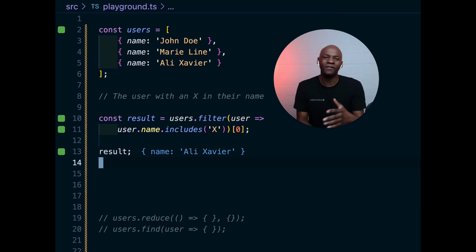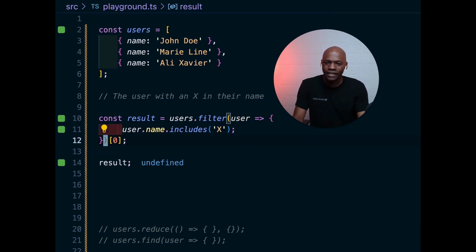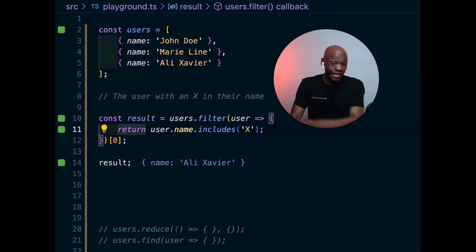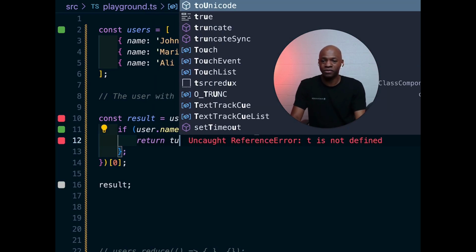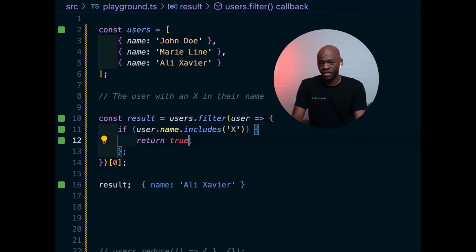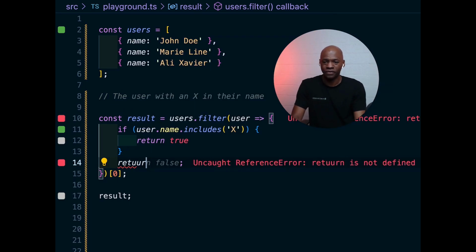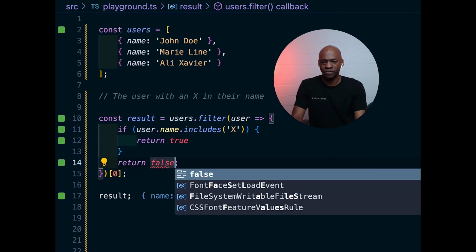Filter, as you can see in the logic, let me go back here quickly. As you can see here in the logic, we could have done something like this. We say, hey, if this, we could have just said return true, and otherwise return false, right?